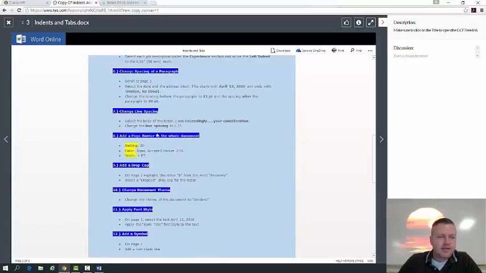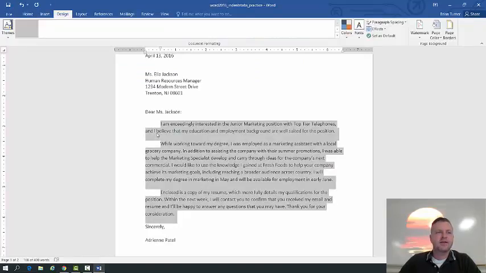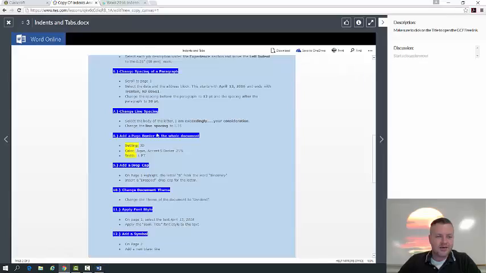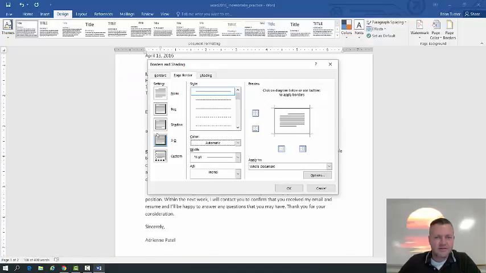Add a page border to the whole document. So we should know how to do page borders by now. This time they want a 3D page border, aqua, accent 5, darker 25%, and 1 point. Okay, so page border, design tab. Page border, they want a 3D page border. Always start with the setting first, because by default it's going to be on none. You want color, aqua accent 5, darker 25.